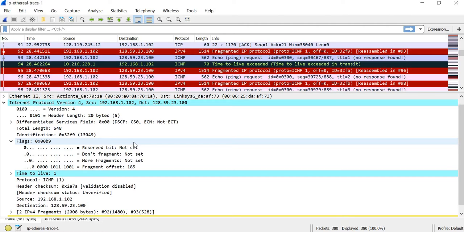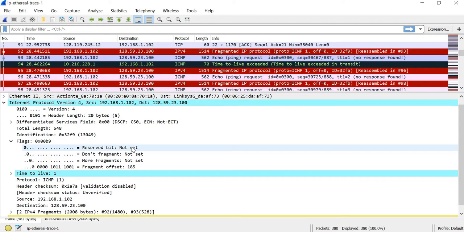Let's see what information in the IP header indicates that this is not the first fragment. So according to this datagram, this is not the first fragment, since the fragment offset is 185 here, and this should be the last fragment, since the more fragments flag is not set. So it is noticeable to us that the total length, flags, and fragment offset, as well as the checksum, change in the IP header between the first and the second fragment.